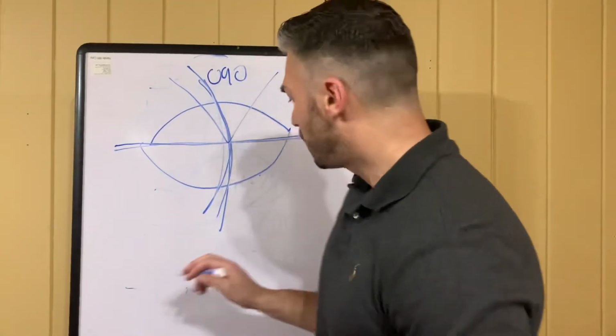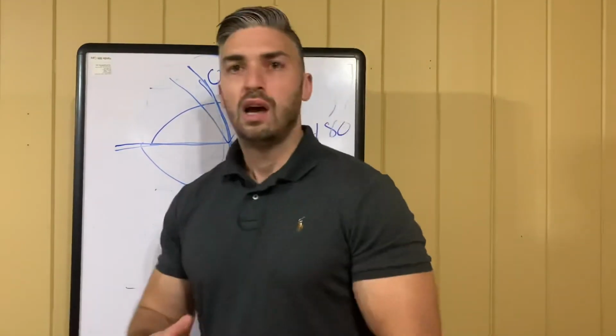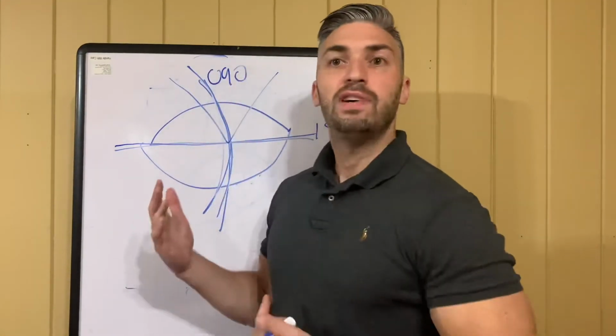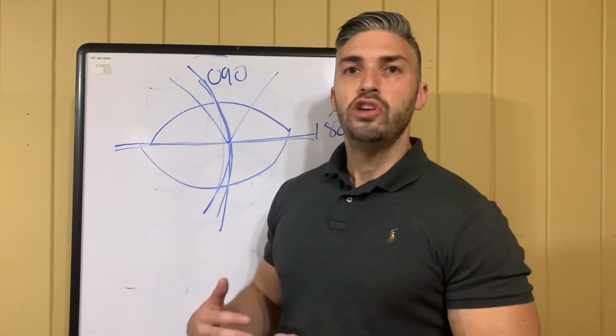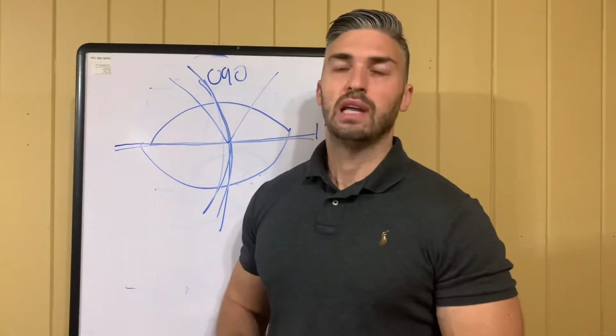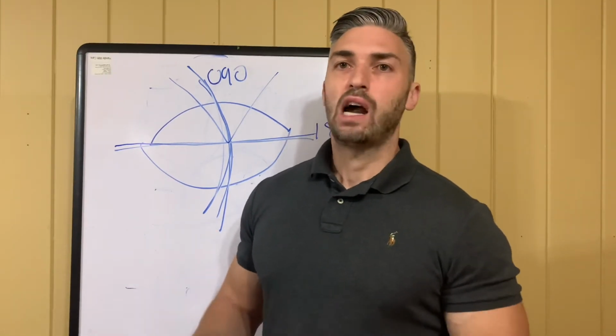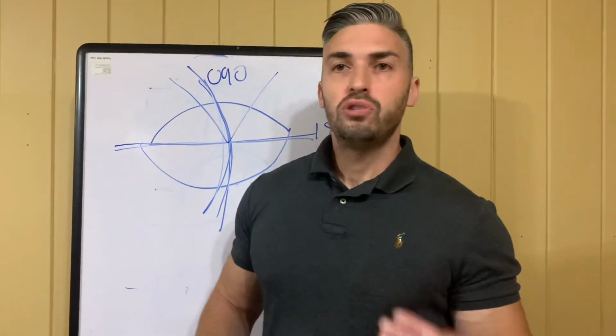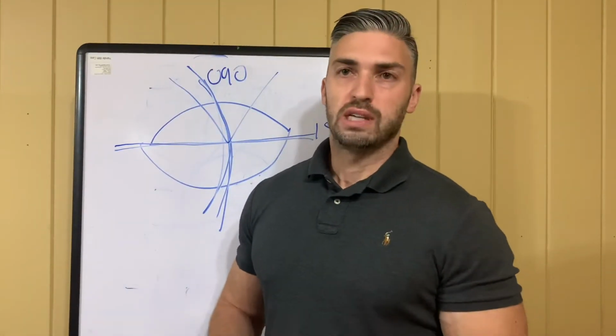So because a gas permeable lens allows for the tear film to come behind it and fills in those corneal irregularities, you could use a spherical gas permeable lens to correct for up to 3 diopters of with the rule astigmatism, and again up to 2 diopters of against the rule astigmatism.